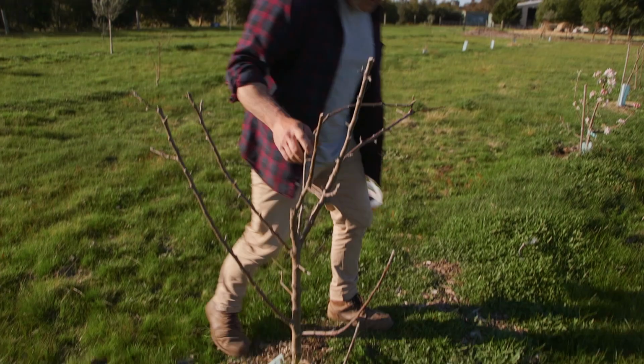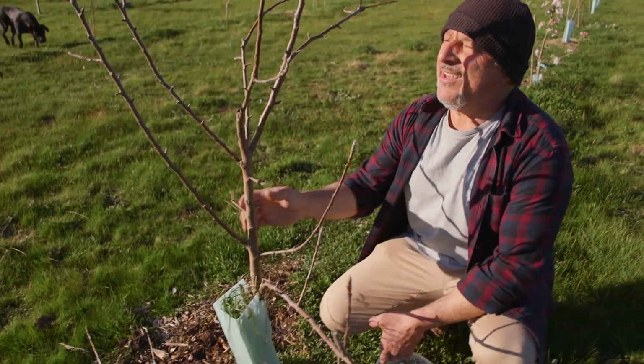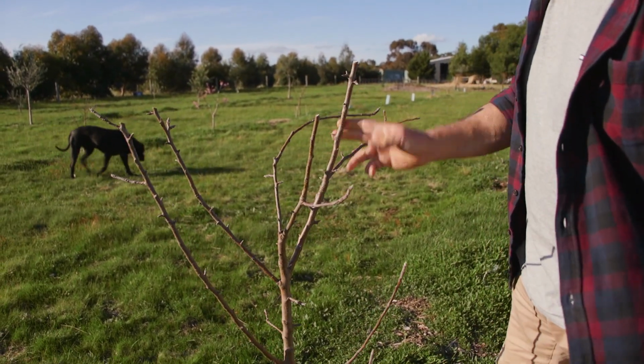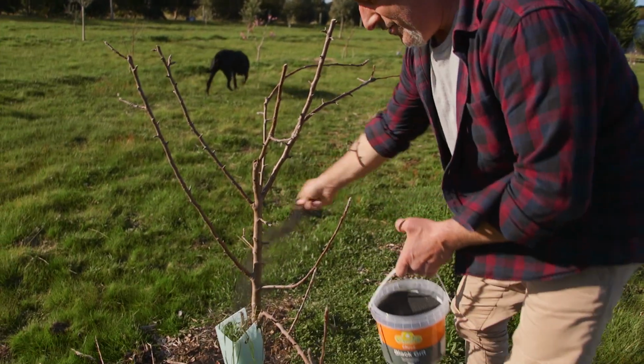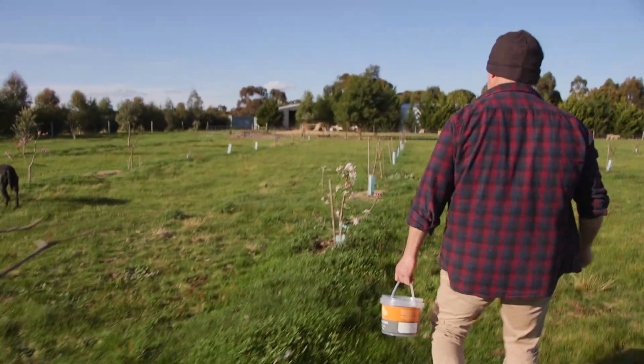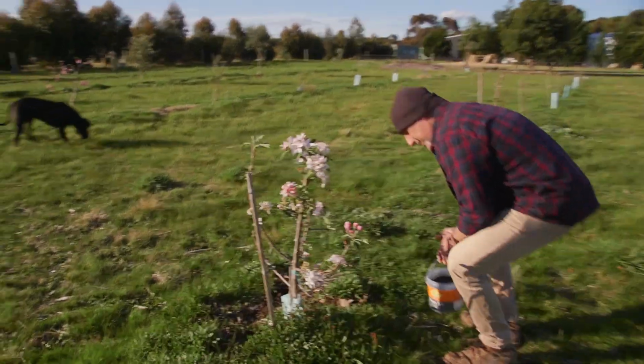Look at this one. This is a golden delicious, if I'm not mistaken. Yes, it is. Hasn't even budged yet. Nothing at all. Beautiful apple. Bit of grass, bit of black grit around this one too. But look at the one on the side here. This one's in full flight already. Now tell me this is not going to be an early ripening variety.